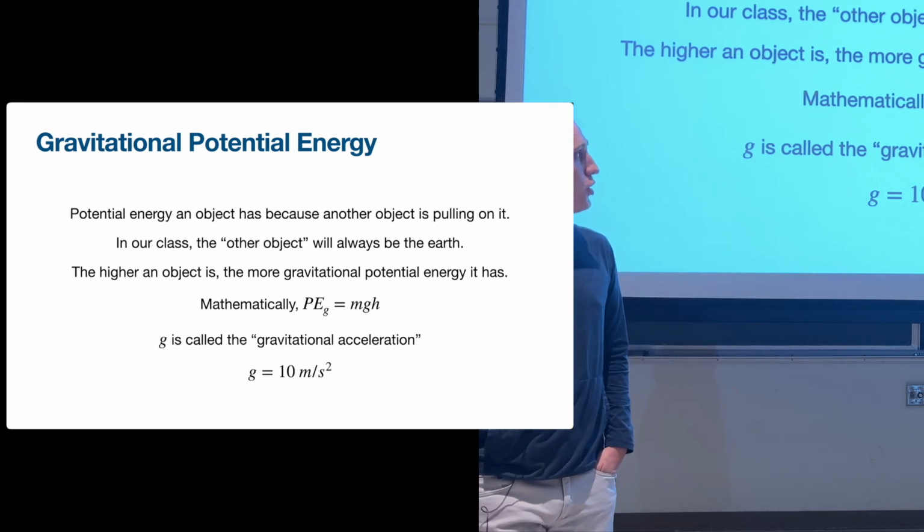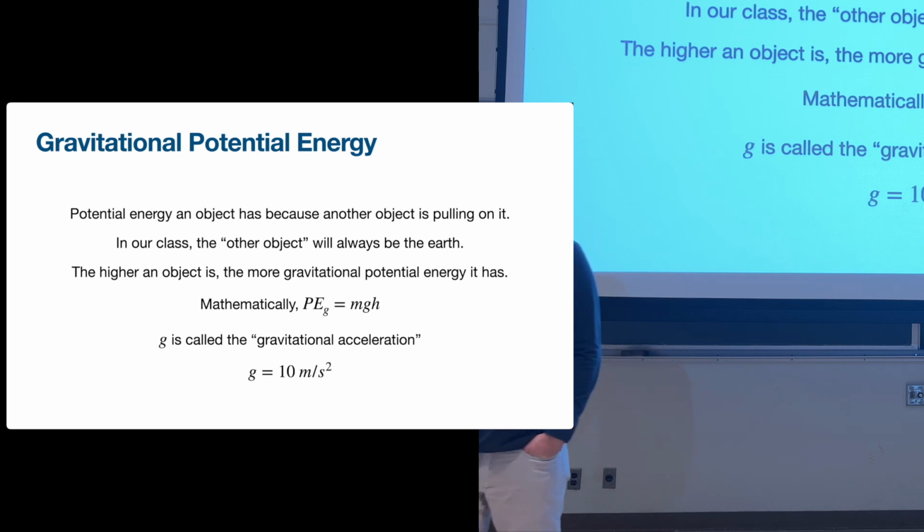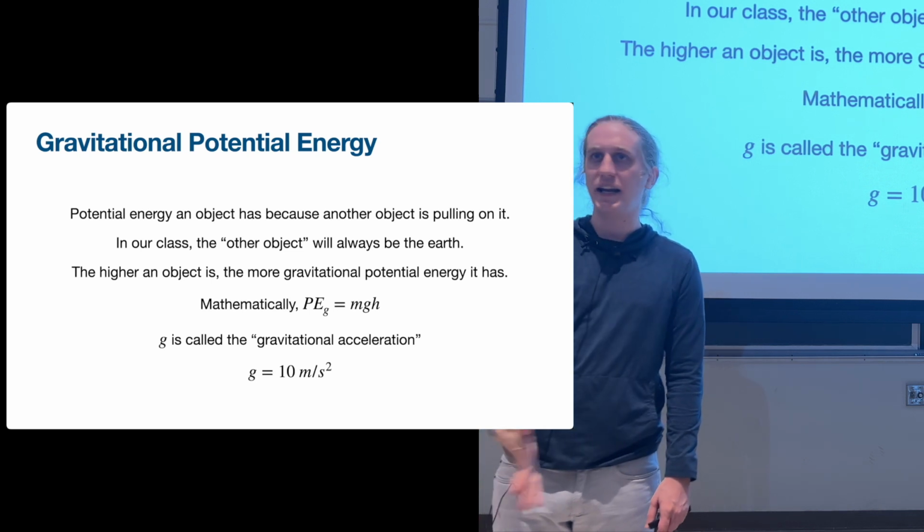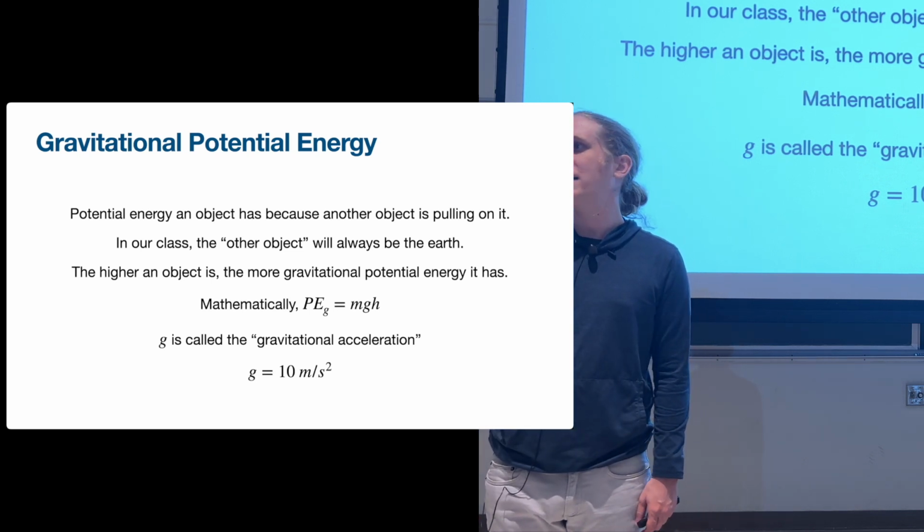They said, so what if you have a ball sitting at the top of the hill, but it's on the ground at the top of the hill? Then it's on the ground, right? And the answer is that height is a little, we're going to spend time talking about what exactly height means in certain contexts. It turns out it's a little bit fuzzy what it means. But the point is, if your object is above somewhere else, it has gravitational potential energy.